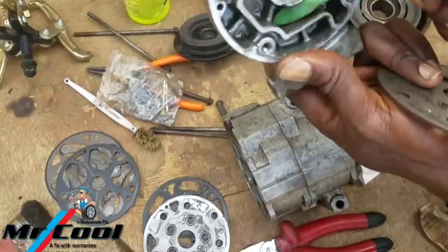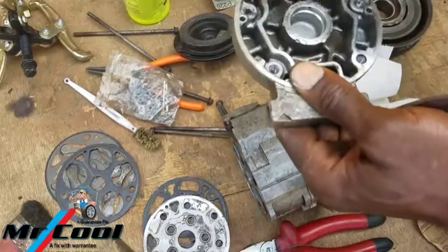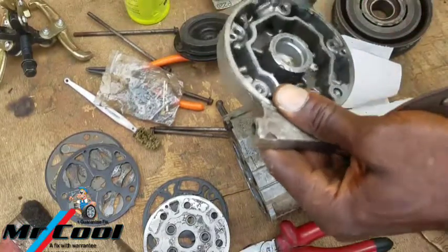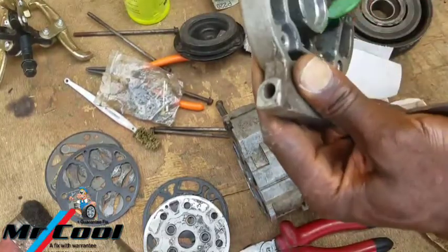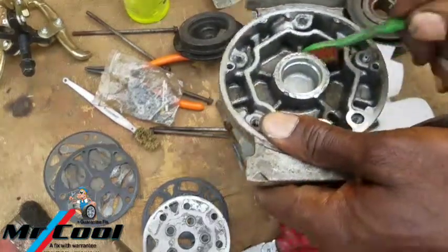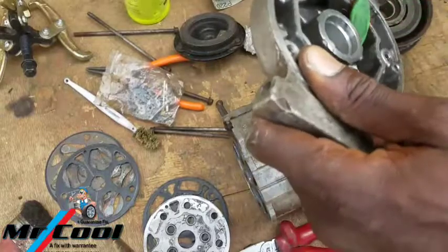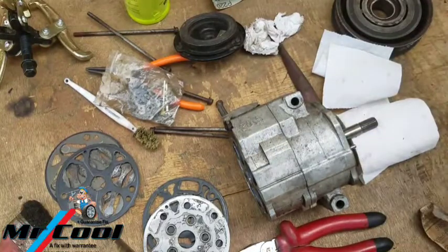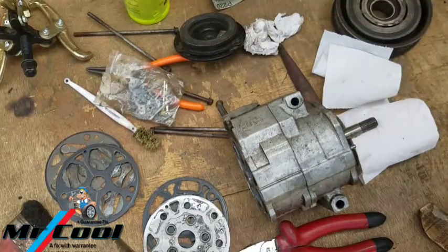Now this kind of rebuild we're doing here, we're not replacing any parts as long as the part is not damaged. The pressure plate, the shaft seal, if they are not damaged, then you don't need to replace them. But it's actually good, suppose you are rebuilding a compressor like this and it has been old with the system, if you are in a location where you can buy the parts, then you should replace some of those parts that help in performance, such as the valves, so that you can expect nothing but the best performance.